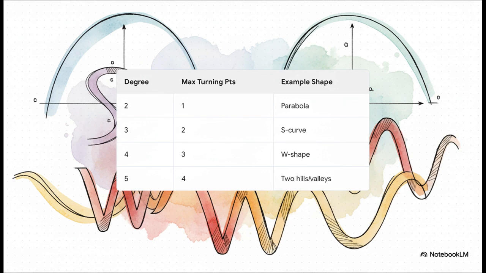And this is where it gets super useful, because this table gives us a kind of visual forecast. If you have a degree 2 polynomial, it has at most 1 turn. That's our old friend, the parabola, that classic U-shape. A degree 3 can have up to 2 turns, which often creates a kind of S-curve. And a degree 4, like our example, well, it can have up to 3 turns, often looking like a W or an M. As you can see, the higher the degree, the more complex the roller coaster can get.